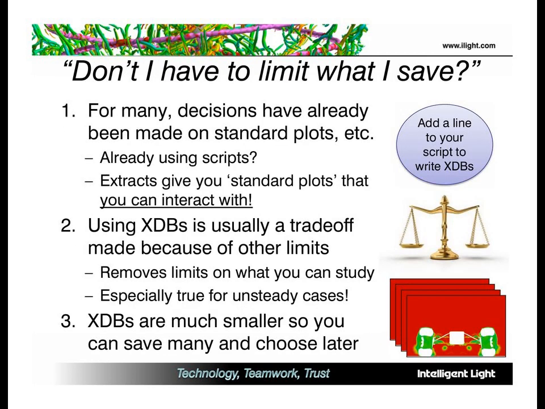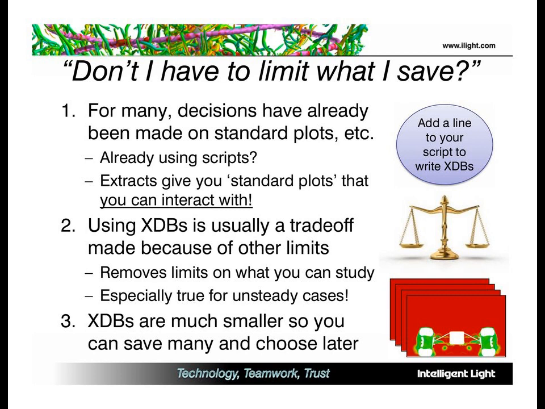So the big question that always comes up right at this point is, well, if I'm extracting cuts and isos and things, don't I have to limit what I save? And that's a very good point. It's a very good question. It's very valid. So I've got a few perspectives on this.